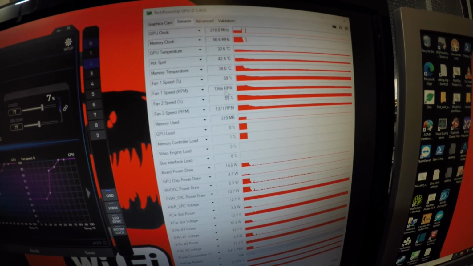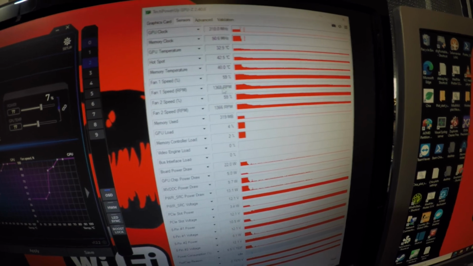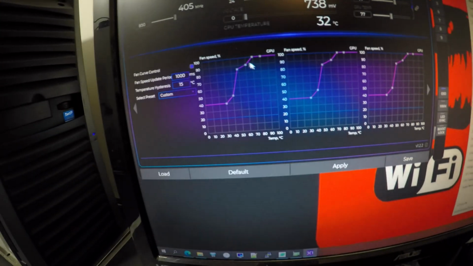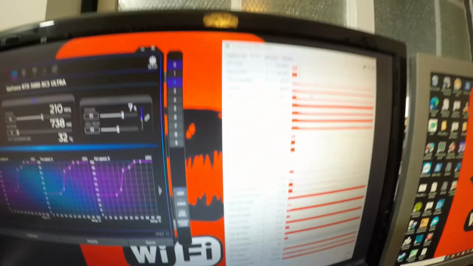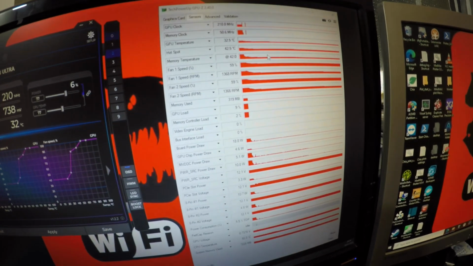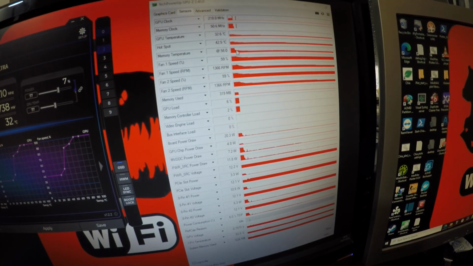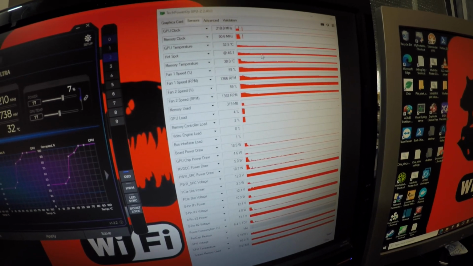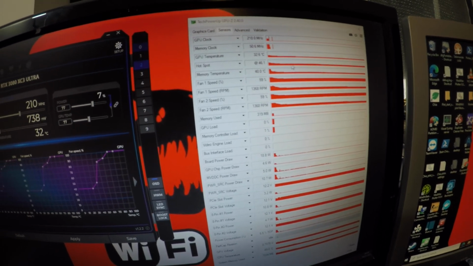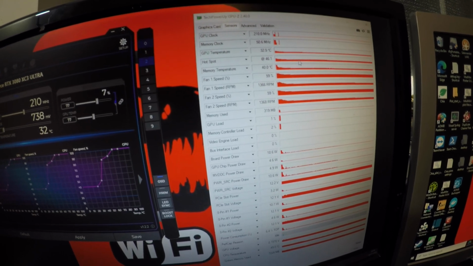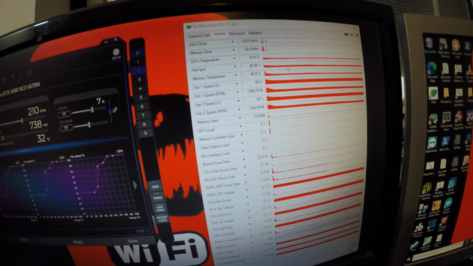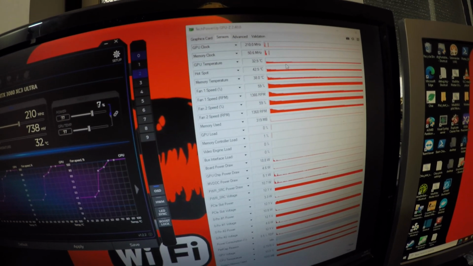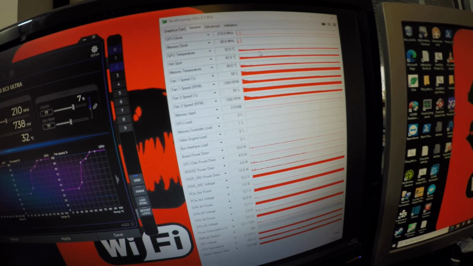So I set it to a higher RPM at lower temperature, so that the memory doesn't get that hot, doesn't get that high here on the memory. Usually it's around 88-90 degrees. Sometimes when it's hot, it goes around 92-94. For me, it's a no-go. I try to maintain it below 90, 88 maximum.